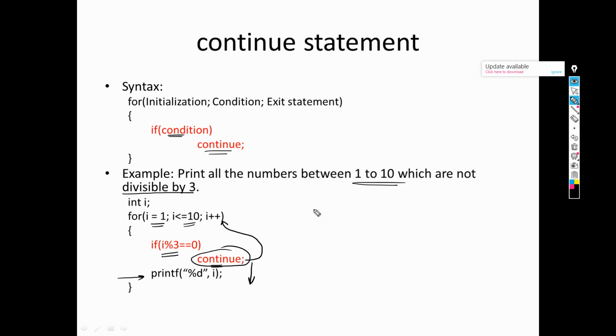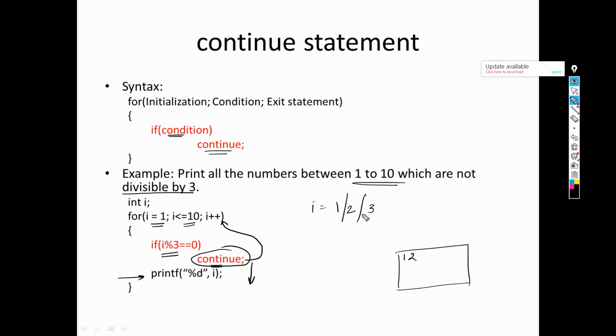So here i equals 1, so 1 modulo 3. Now we just see the screen, i equals 1, 1 modulo 3 is not equal to 0, right? So this condition is not true, so print 1 on the screen. In the same way now i becomes 2, this condition is false, so 2 will be printed on the screen.